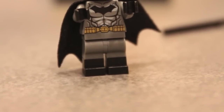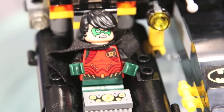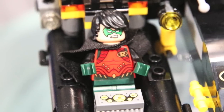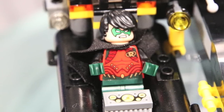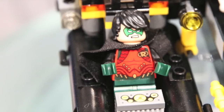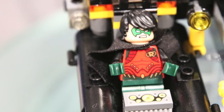We also get Robin included with this set. Robin has a newly printed torso which is really nice — probably one of my favorite Robin torsos we've seen. I love the straps on top and all the additional details down toward his waist. I believe that's the same Robin head, though I haven't really been buying sets that had Robin in them. Robin was in the Batman Deep Sea Strike set from the DC winter wave and I couldn't get that set. He does have a new hairpiece which is pretty cool, though I would have preferred the black sleepy hair he gets in the Jokerland.